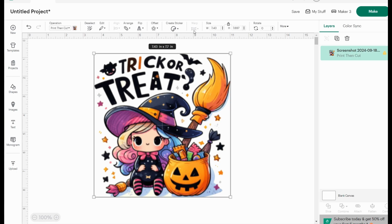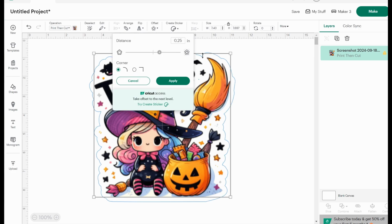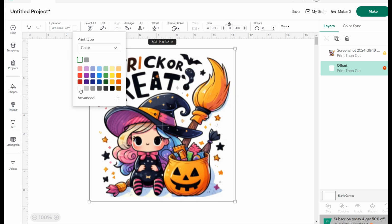If we want to do kind of like a sticker, you usually would do an offset. And you can kind of see that offset. And maybe we want a nice little white border around this. That 0.25 inches is pretty good. So you can hit apply. I don't like the black, so let's change it to just white. When printing, printers don't print white, so it'll actually be clear. And right now you can't see it.